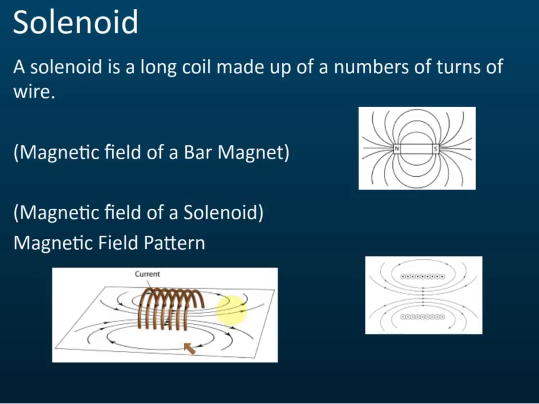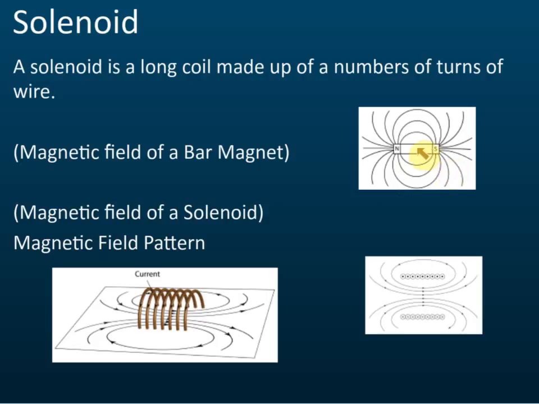The magnetic field patterns of a solenoid - let's see. This shows the magnetic field patterns of the solenoid, and this is the plan view - we see it from the top. If we compare it with the magnetic field of a bar magnet, we find that the field is similar to the magnetic field of a bar magnet. There are field patterns, and in exams they may ask you to draw the field patterns, so make sure you know how to draw them.